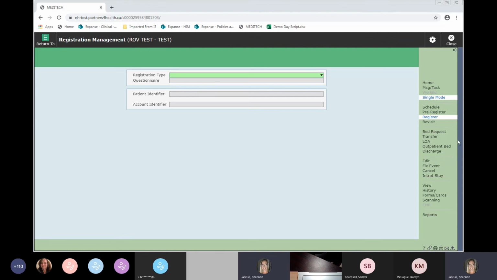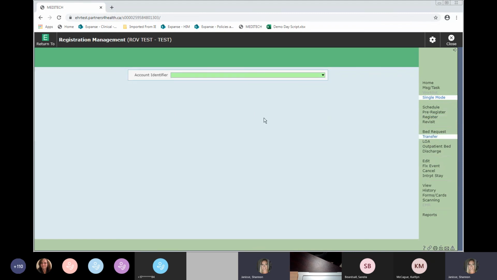These routines here, bed request, transfer, leave of absence, and discharge, are also available on the bed management desktop. So of course, bed requests, when they want to admit a patient into the hospital, go over to bed allocation. Transfer routine is used to, spacebar enter recalls your last patient.